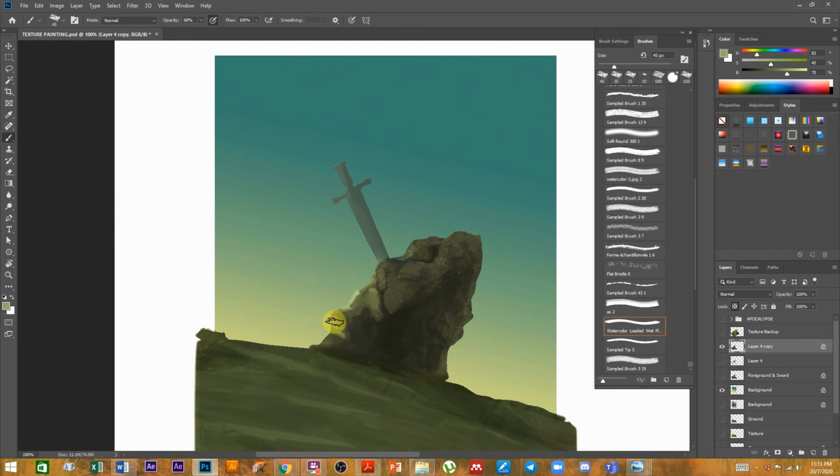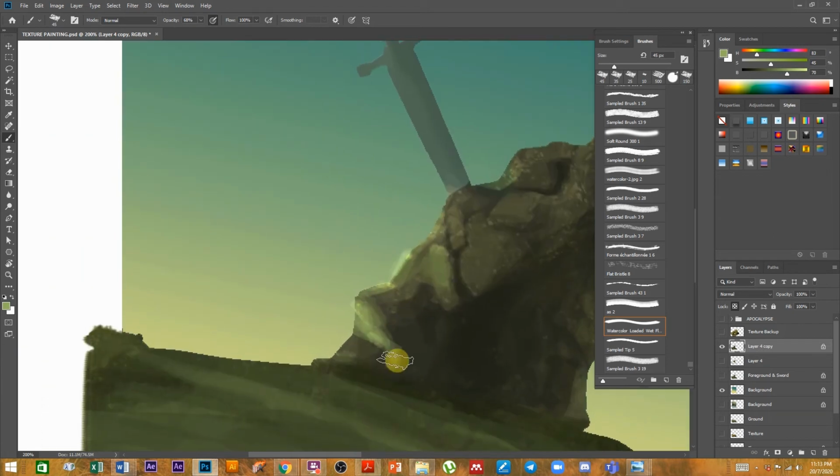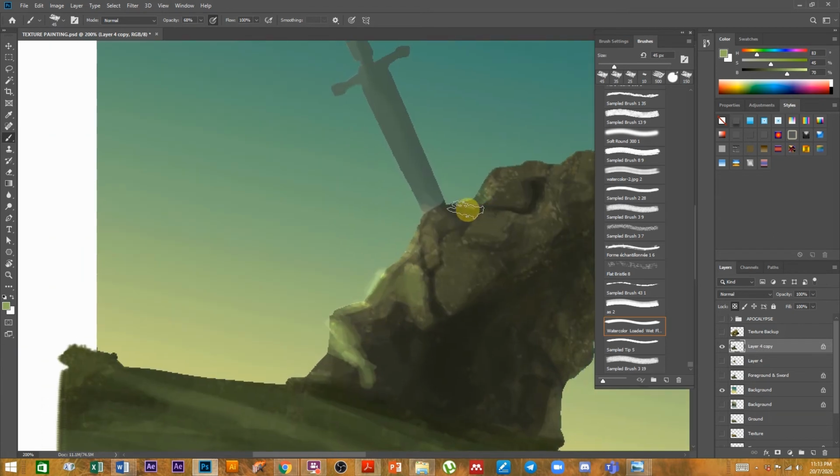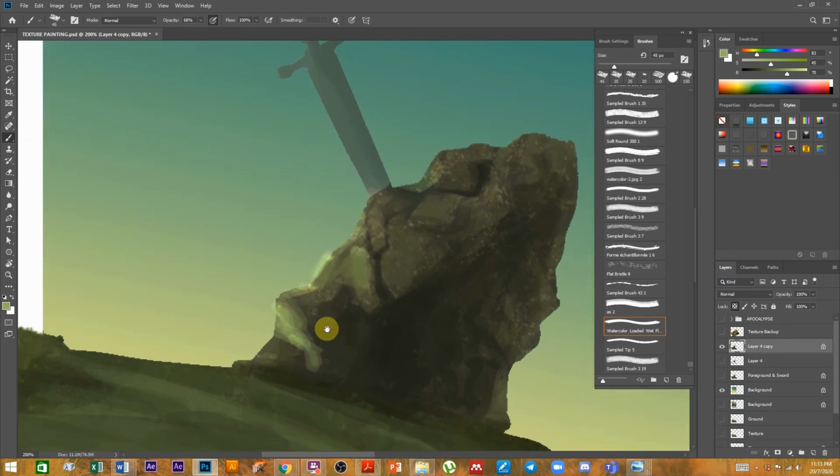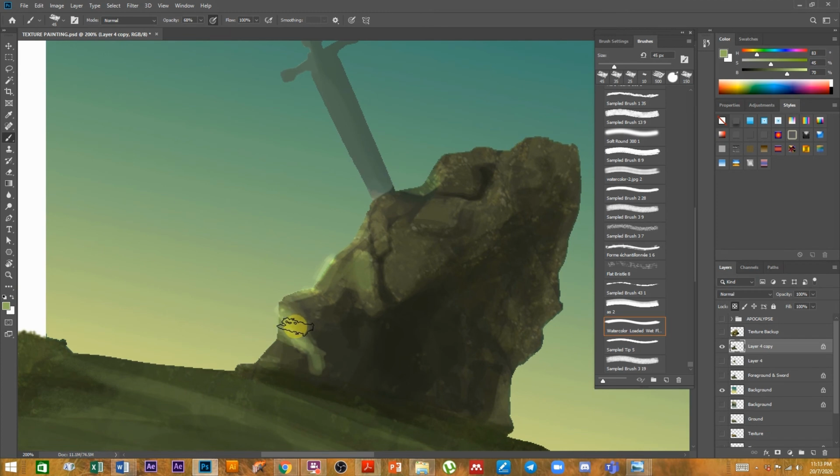So why did I change it to Color Dodge? Because I wanted to have that illumination on the edge of the rock created by the light source from this bottom area here. And once I've gotten the color of the illumination I want, I go back to normal and start color picking the color from there, and then resculpt the existing object.